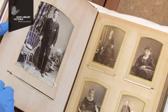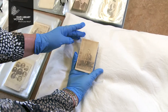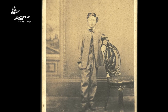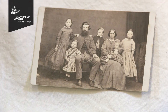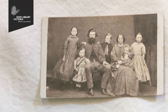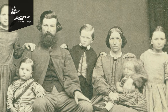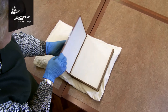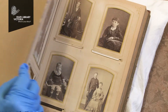After the daguerreotype and ambrotype, we move on to formats where people had developed producing a negative, and they could then make multiple prints from the negative. Here I'm looking at a carte de visite, which is an albumen photograph pasted onto a little piece of card. They were called carte de visites because they were the size of people's visiting cards. This was probably the sort of card they sent to their relatives overseas, and they've all managed to hold onto one another to keep still for the long exposure — all except of course for the baby. People collected their carte de visites into these albums, so these really are the first photo albums.